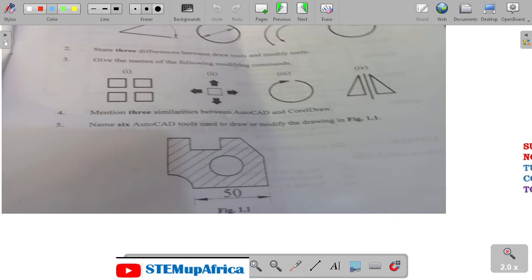It says mention 6 AutoCAD tools you use to modify this drawing. You look at the drawing and see how they use circle, trim, line, dimension, and fillet.